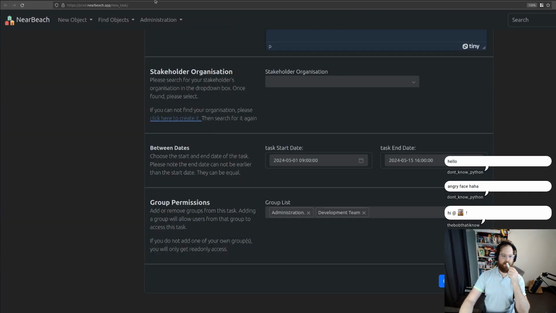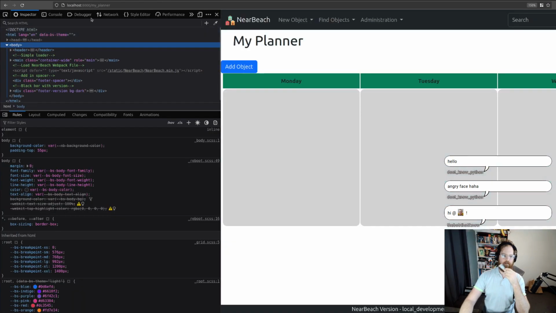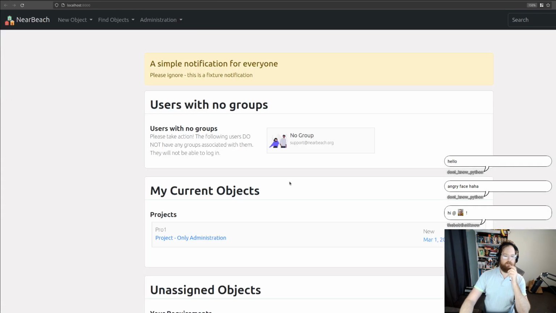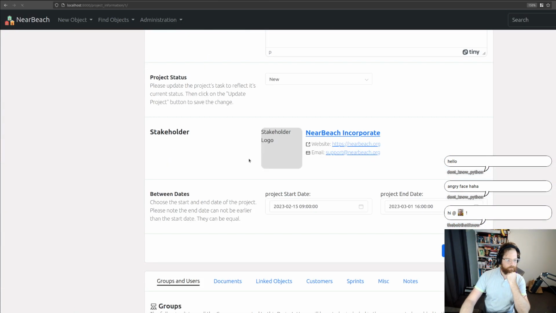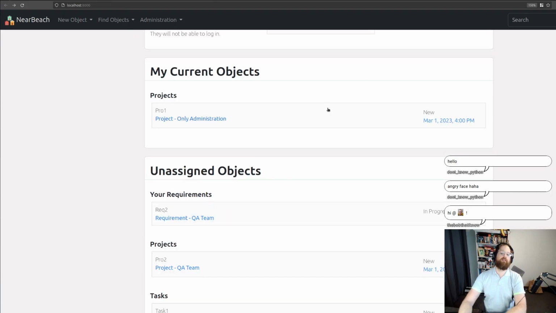So if we actually have a look at, now this is production, I want to get out of that. If we actually have a look at this, we've actually got the date. It's actually the end date, and I just realized that we're not stating that's the end date there.